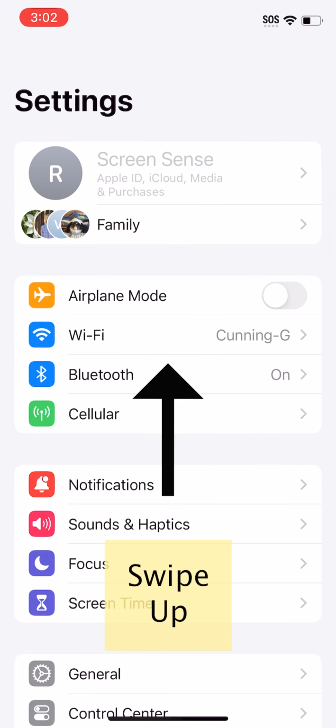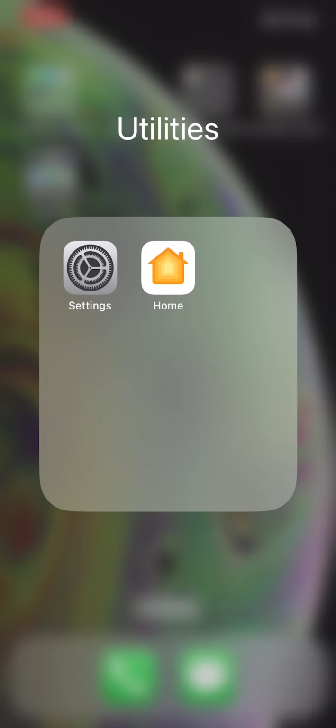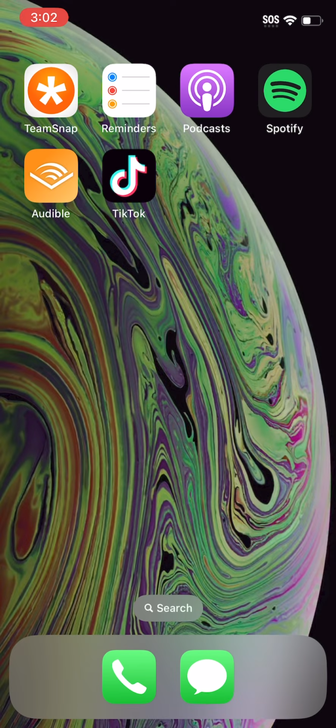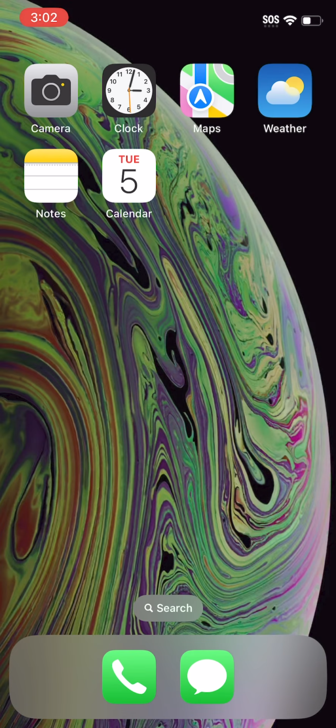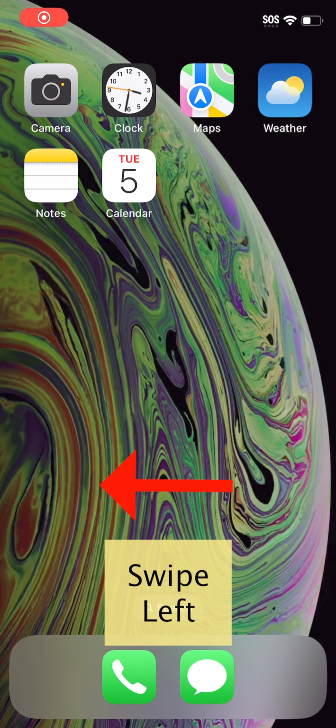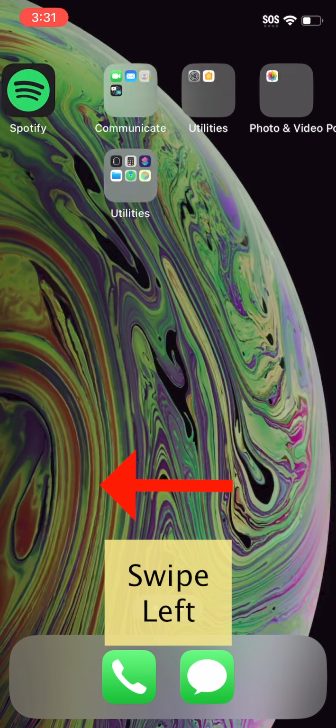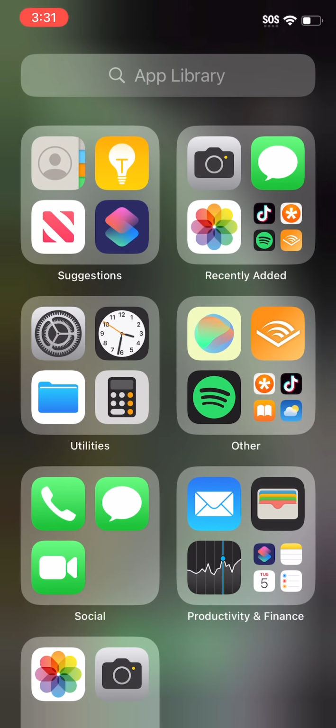We're going to go back to the main phone screen and take a look around to see how we did. So take a moment when you're done and look around and make sure that whatever's left on the phone is what you want. Remember, you can remove more apps if you need to, as I showed you at the beginning. And then if you scroll all the way to the right, you're going to get a view of all of the apps in the library.